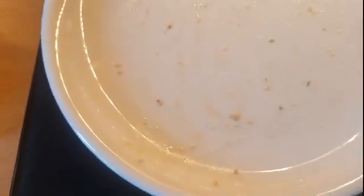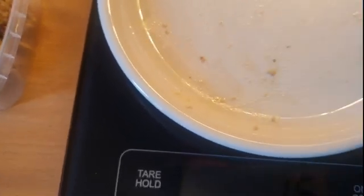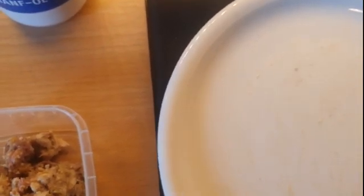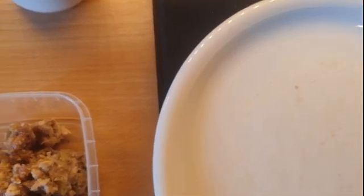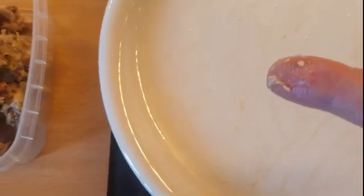So if there are still some little things left on the dish, you can put it together with your fingers, with one finger, until nothing or not much is left on the dish. And you have it on the finger and you give it, and she will lick it off your finger.